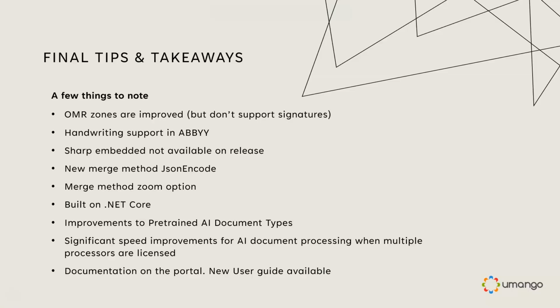We'll be supporting sharp devices as well. So watch this space on that one. There's a new merge method, which is the JSON encode merge method. Very necessary if you're outputting to JSON. So instead of doing a big replace merge method, you can just wrap any JSON values or any values that are being passed into your JSON text, wrap it up in a JSON encoder and it'll encode that nicely for you to make sure it's valid JSON, much like our HTML encode merge method that you may or may not be familiar with.